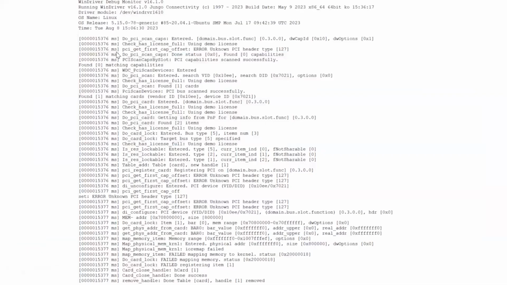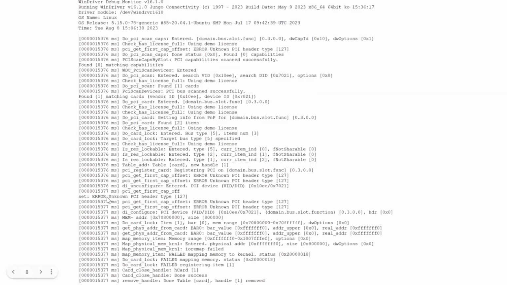This is how the log looks. At the top, you can find the particular computer information, the WinDriver version. You can find the module it is logging, the operating system name, OS release, kernel version, and, as I said, do PCI scan, a low-level function.